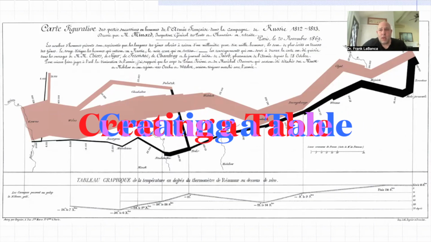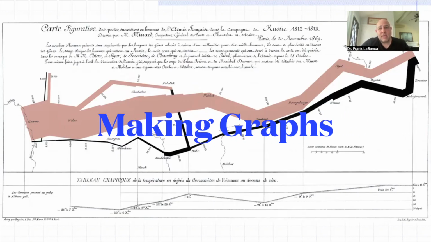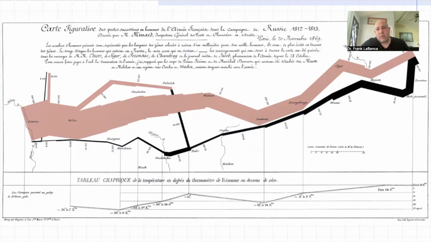So part 2 is let's look at how to create an APA compliant table in Word, and then visually represent data, which will give you experience taking data sets, analyzing them, and creating graphs out of them. When you're complete with the class practice, there is an assignment for you to do so you can demonstrate the skills on your own. The video will take you through the process step by step. You can pause and stop along the way. Then you take an assignment and use the data set there to do the work on your own. All right, thanks very much, and see you in the table creation video next.